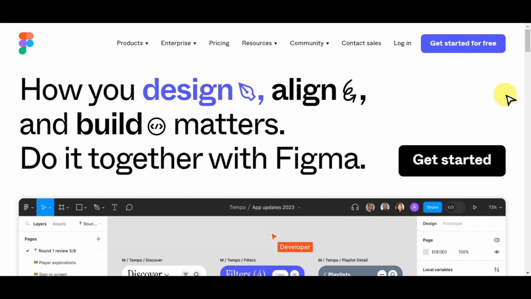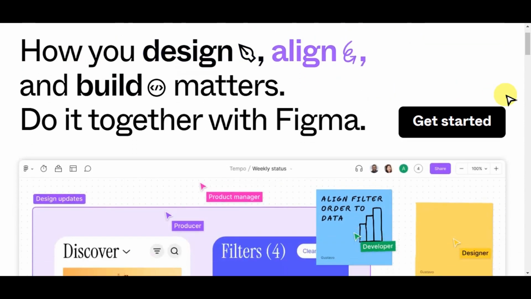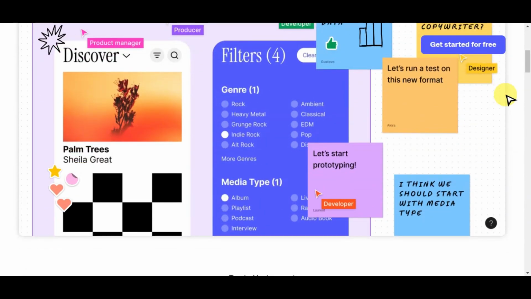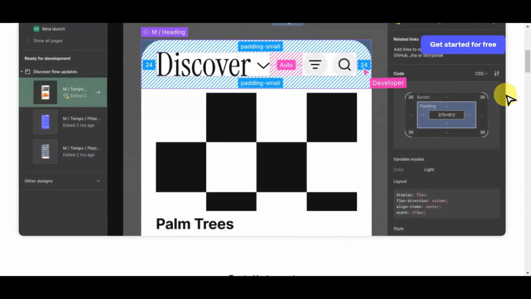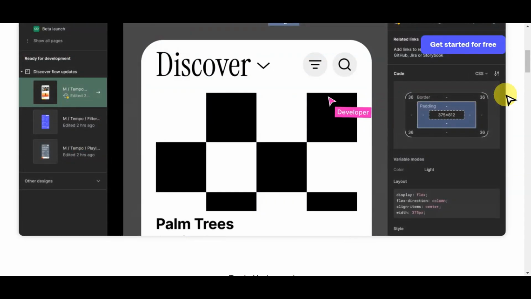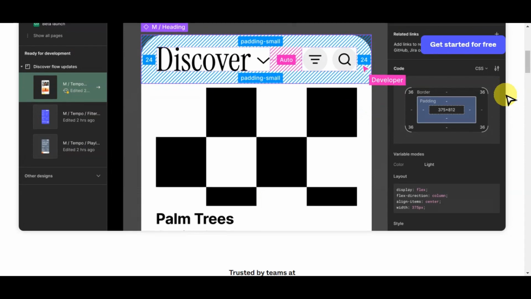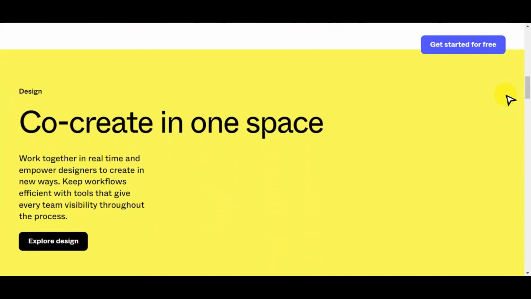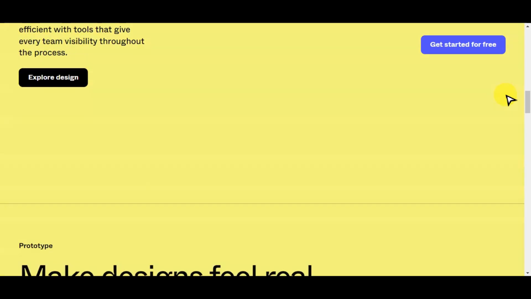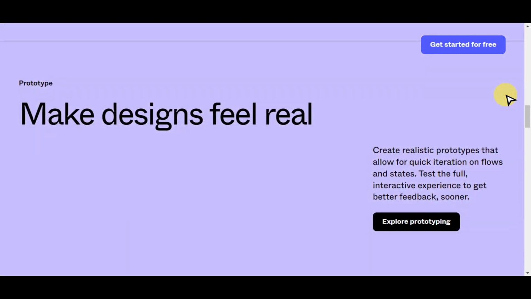And if you're not familiar with Figma, it is a cloud based design and prototyping tool that has gained popularity for its collaborative feature and ease of use. So, this enables designers, teams, and organizations to create, edit, and share user interfaces, web design, mobile app layouts, and interactive prototypes in real time.